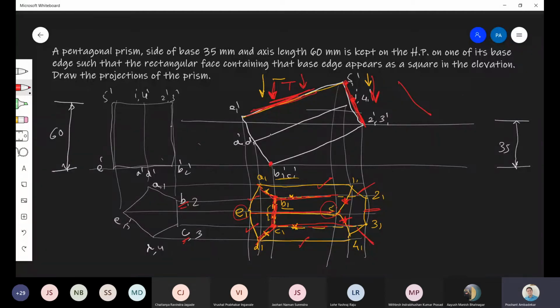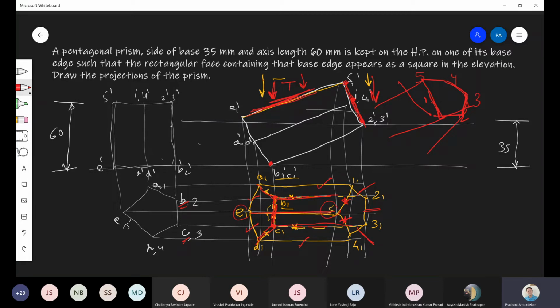So if I try to draw the side view, it will be something like this. You can see this is point 5, this is point 1, this is 4, this is 2 here and 3 here, like this.